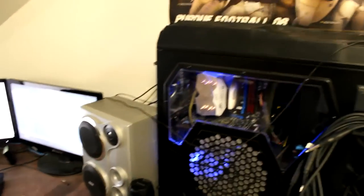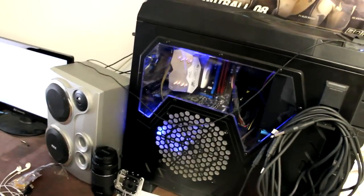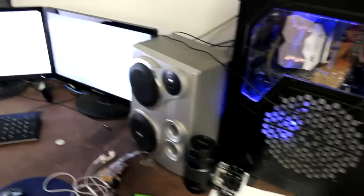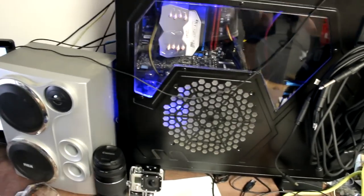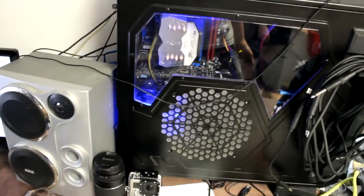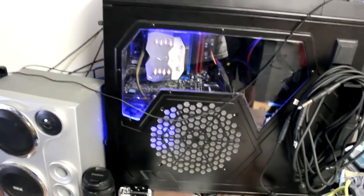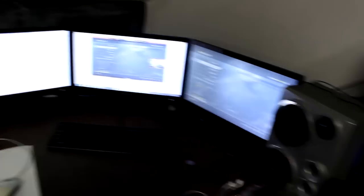I built this computer two years ago. It has an i7-2600 processor, Arctic cooling CPU cooler, 16 gigs of low-profile RAM, and an Asus NVIDIA graphics card — I don't know the exact specs on my graphics card, but it was about $350 and it hasn't disappointed me. I have one terabyte drive for all my videos and pictures, a 500 gigabyte drive that I booted it up with, and a 32 gigabyte solid-state drive. I just put a couple of softwares on there so they run faster, like Photoshop and Sony Vegas.